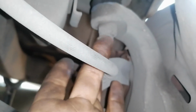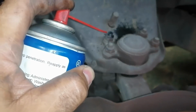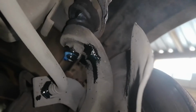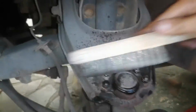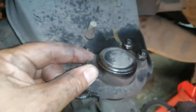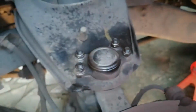I'll actually first spray some penetrant on the thread there just to clean it, maybe just wire brush that thread a little bit and spray a little bit of penetrant on top, and let that work its magic. Okay, let's do this. Okay, so I wire brushed this as you saw, and I wire brushed the bottom nut. I never recorded that because it was a bit awkward getting in there with the wire brush, but that's all brushed up, and let's take this off now.